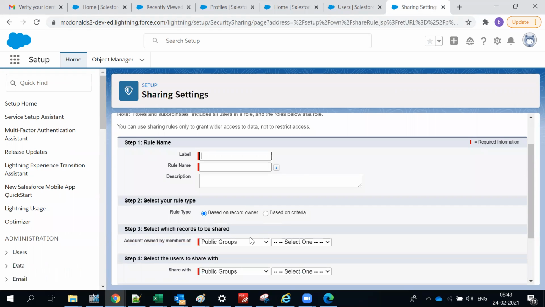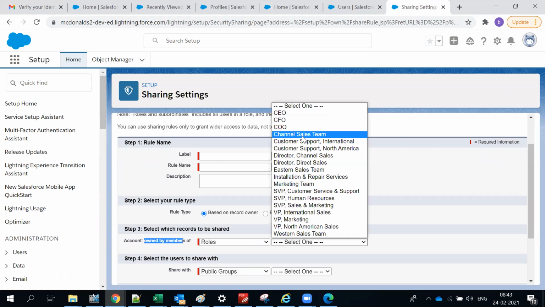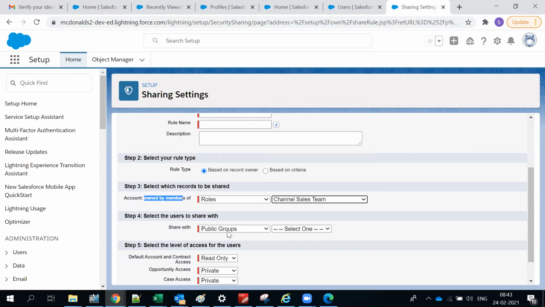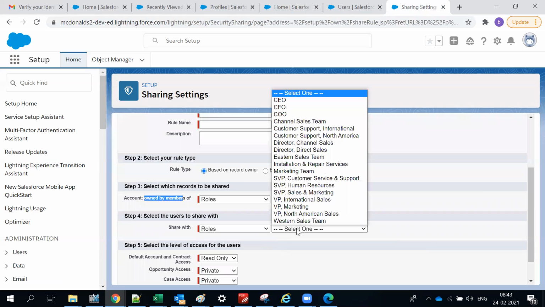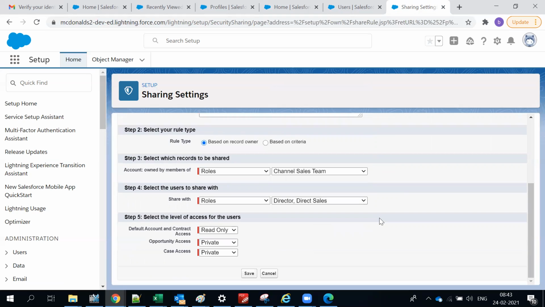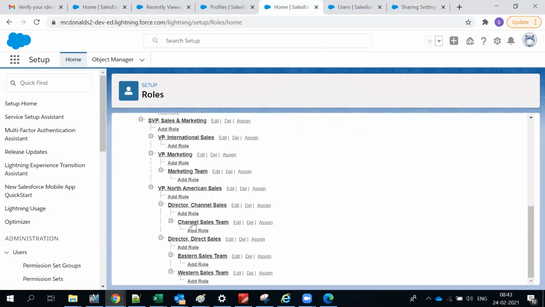The record is owned by the channel sales team role, and I'm going to share it with the role director sales. Look at this. The records owned by the channel sales team.